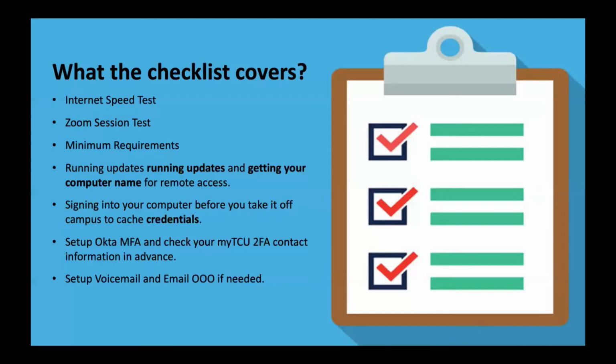And then last but not least, there's a lot of people who may need to update their voicemail and their email out of office information. If you're going to be delayed in getting back to individuals, or you want them to reach out to you using a different method, make sure that you've updated that information before you're off campus, because it gives you an opportunity to at least communicate back to individuals that are reaching out to you.